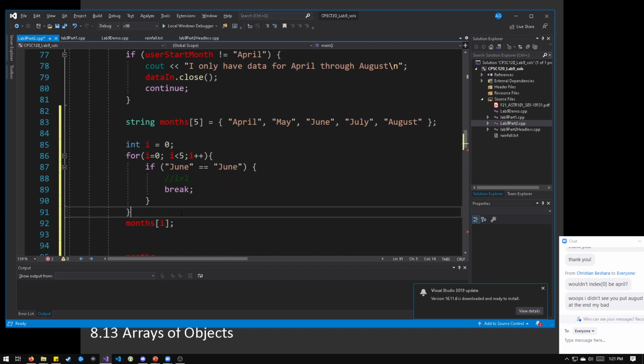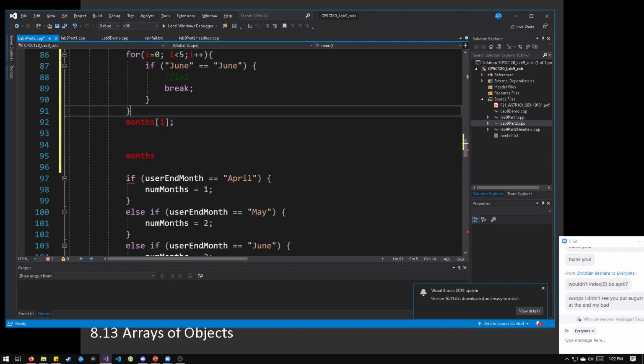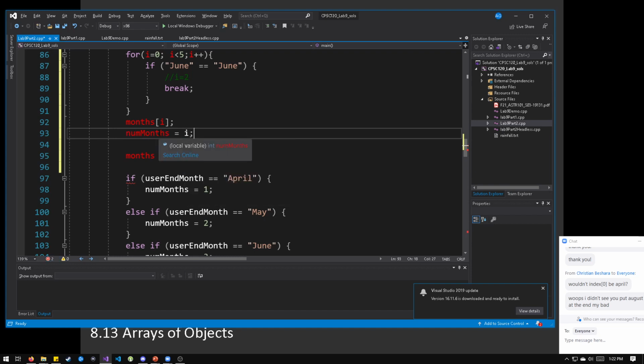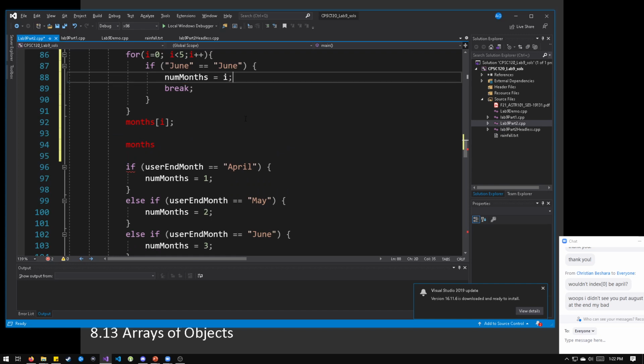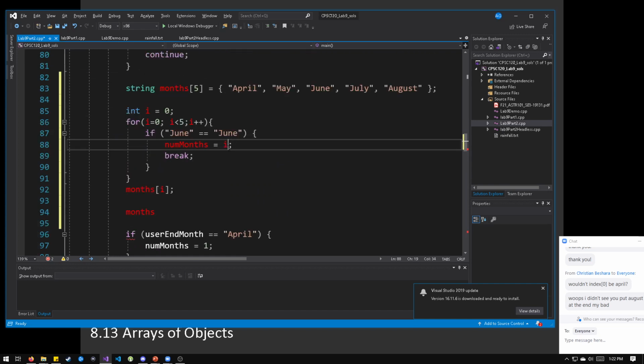So if I break, now I have i equals 2, which I could just say, all right, the number of months total then, since I found the slot, is equal to i. Or I could even do that in this specific loop: the number of months equals i before I break out. So that's just a small example of keyword search where I'm searching every single element of the array. And there's many other tools for this.